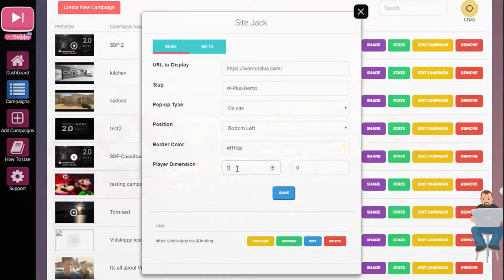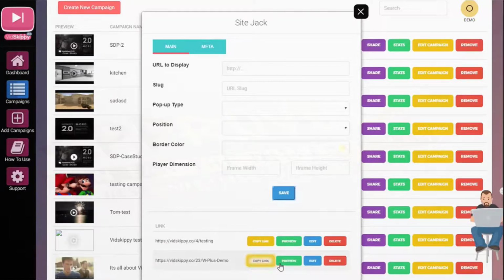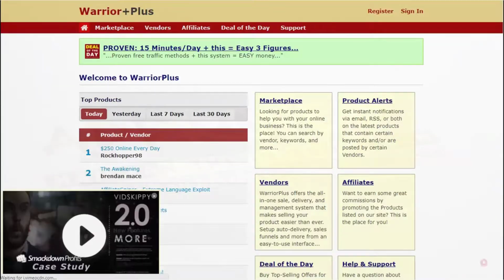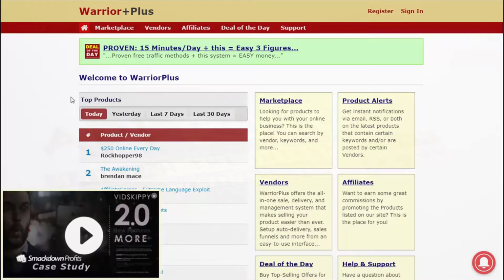In this case, Warrior Plus, I'll put 426 by 240, I think. Okay, and if I click save, and then if I click here, you can see that Warrior Plus is opened, and so has my video.